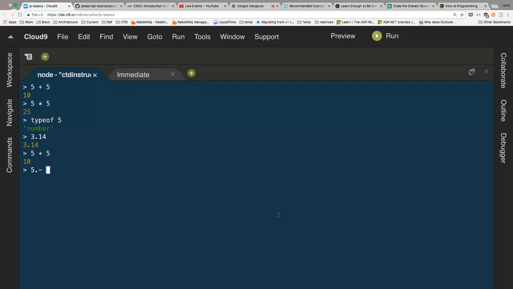But if I added 5.0 plus 5.0, oh, it simplifies it here for me, I guess. Of course it does. But what it can do there is floating point math, where it will give you back these decimal numbers as opposed to just the integer, right? So if I did 5 plus 3.14, I get back that decimal number, not just an integer, but it can do just integer math as well. And there are ways to have it work in those paths.